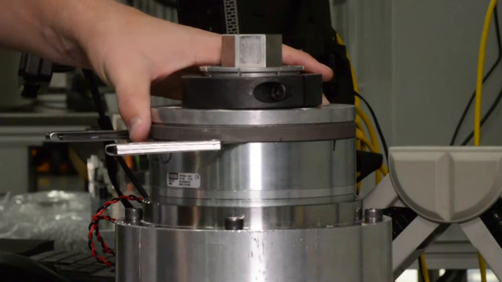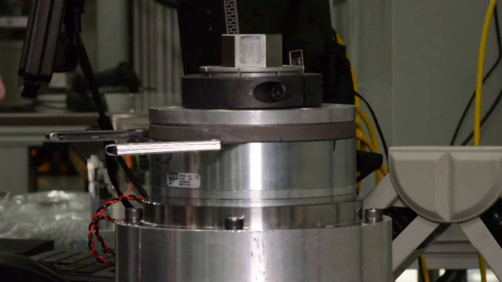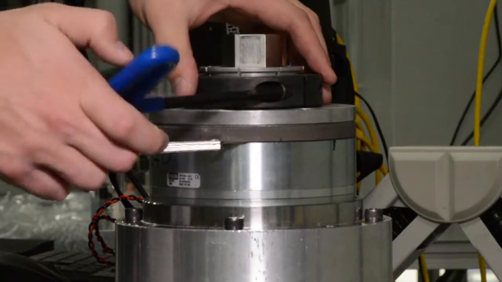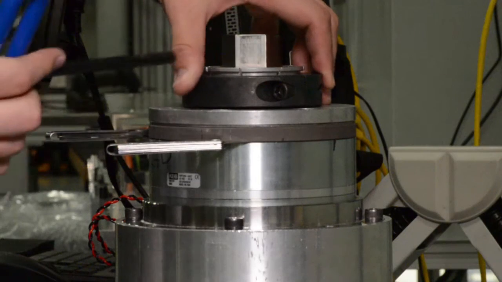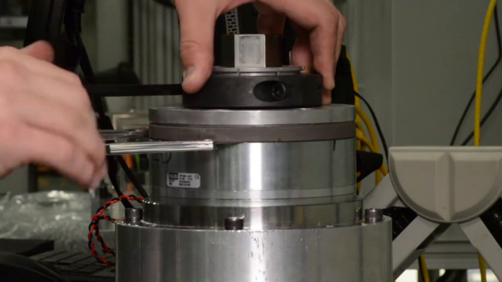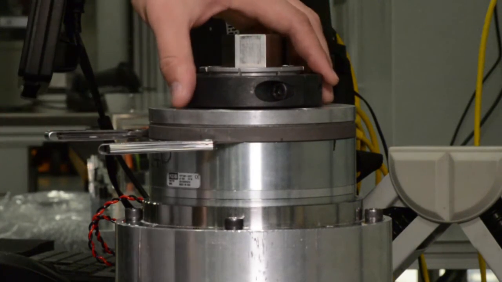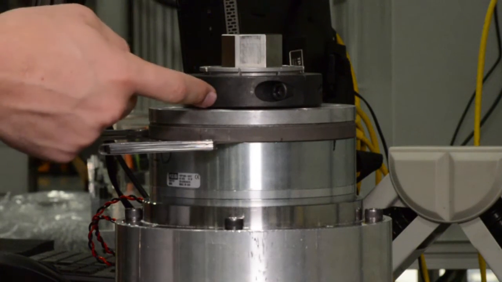When the hub armature is in place at the correct air gap, clamp the collar into place. Instead of a clamping collar, often times set screws in the hub or a shoulder and snap ring are used to set a consistent air gap every time.